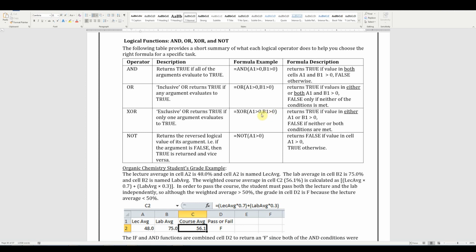The last one here is the NOT operator. It's kind of a reverse logic. =NOT(A1>0). Think of it as a statement. We're saying that cell A1 is not greater than 0. Now, if the value in cell A1 was 0, then that would be true. It's not greater than 0. But if the value in cell A1 was, say, 5, then saying it's not greater than 0 would be false. So this returns false if the value in cell A1 is greater than 0. Otherwise, true.